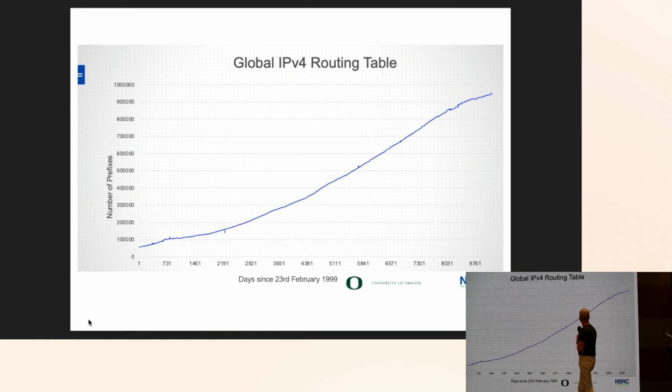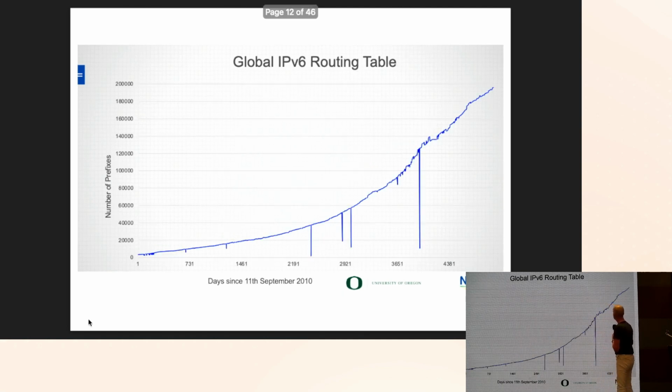So the V4 routing table growth, you notice, okay, the scale's not very useful, but in the last years, probably since the start of the pandemic, so 2020, the growth has actually slowed down. You can see that. It's kind of starting to tail off. The V6 table, the growth has gone from exponential, starting to tail off, but it's still growing. Right? It's still growing quite noticeably.